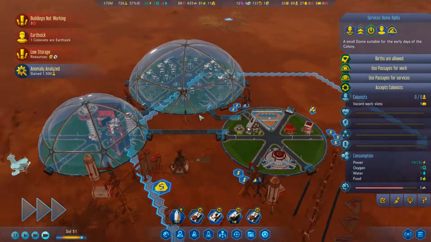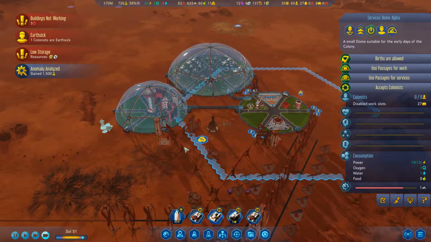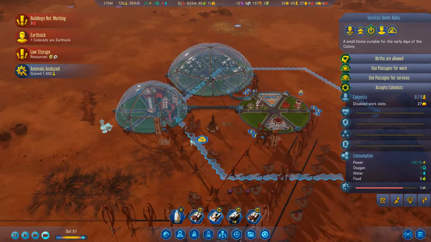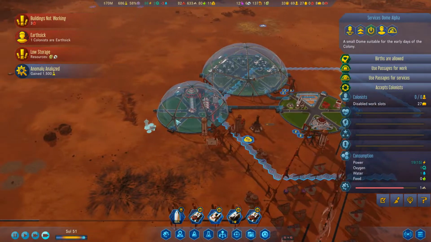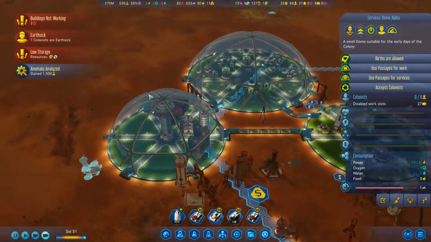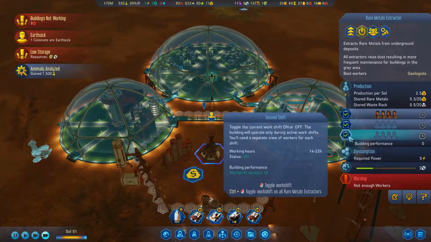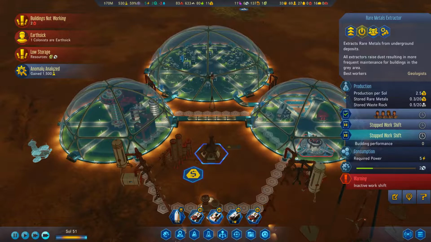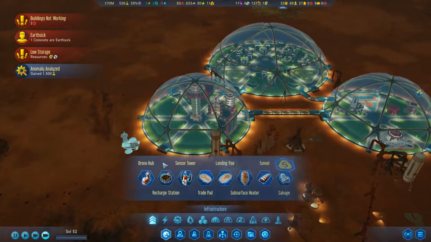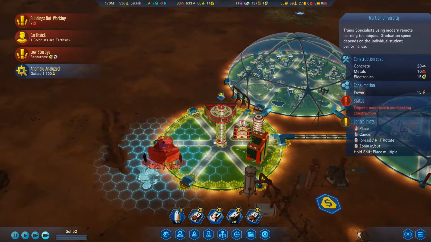Alright, so at the end of this episode, what I'm going to do is let our incoming shuttle land, and then we'll get our new colonists acclimated, and we should have enough to start filling out all these extra shifts. I wanted to open up the second and third shift for the rare metal, probably once they get here, though. The only other thing I haven't done is to include the Martian University. We'll drop that down.